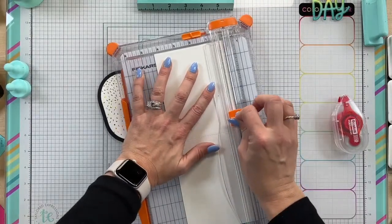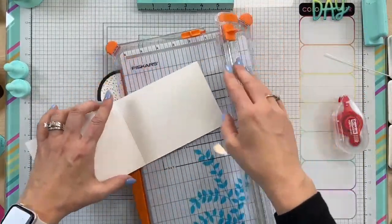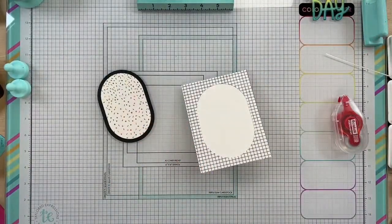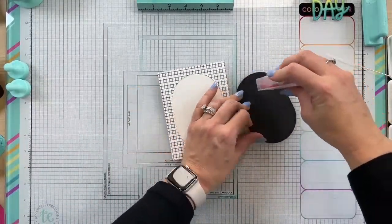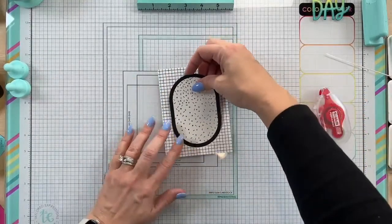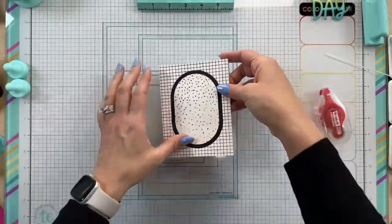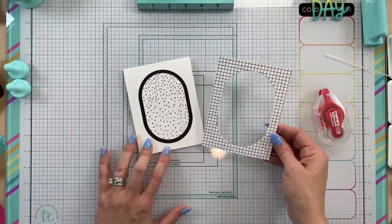It is hard to get your card base and your card panel exactly perfect. The bottom lines up just great, so I took that little bit off of the edge. Now we have our template in place, and we're going to use this to line up this inside portion here. And we'll put that down with permanent adhesive because we want it to stay in place. Just place it in there like you're putting a puzzle together. And then this piece comes off. Just like that.